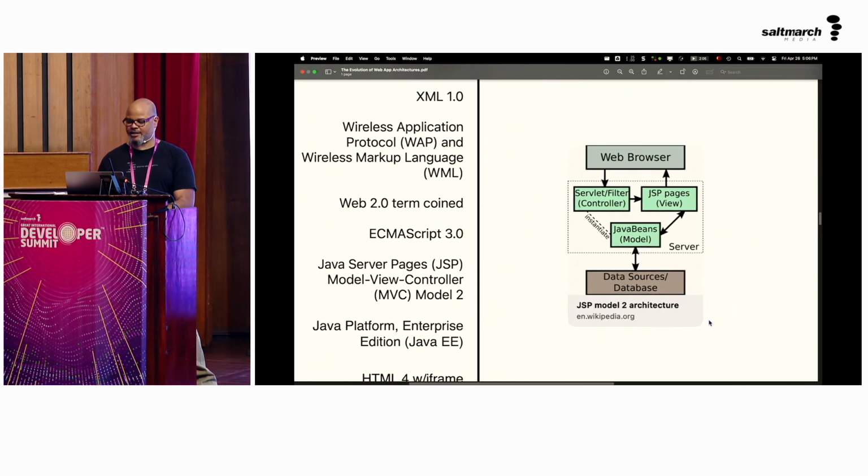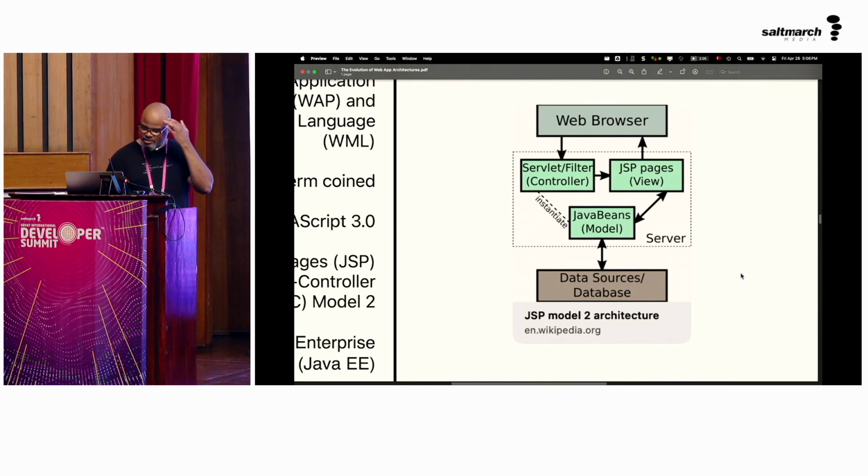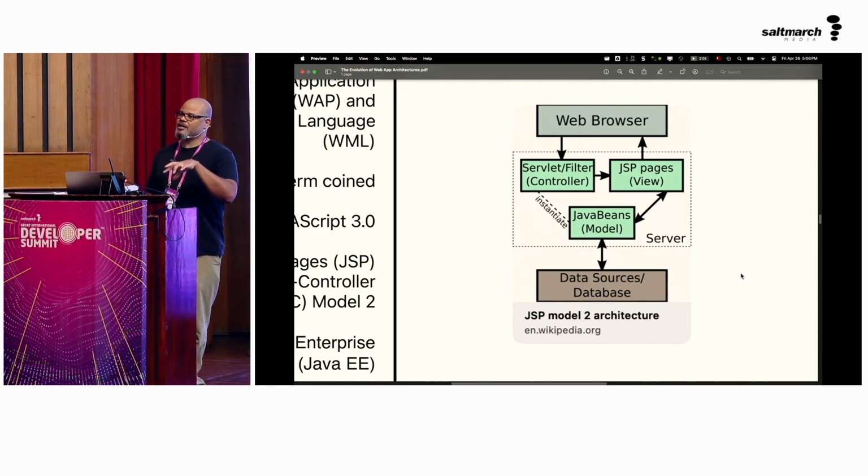First, we had this Model 2 architecture, which was popularized with Java Server Pages. Basically the idea there is that you have a web browser, and it can talk to your server. You have servlets at the time. And the key thing about the Servlet API and also those other APIs like SOAP, et cetera, was not only did they provide you with a way to integrate with a request and response, but they also gave you filters and other endpoints, other ways to respond to the lifecycle of a request. Okay.